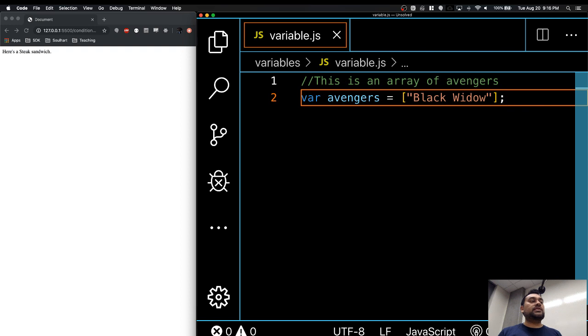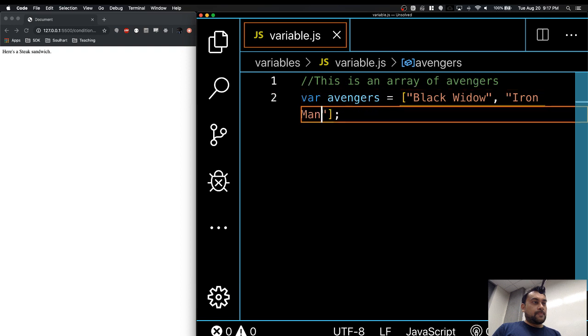So how do I separate these out? By a comma. Comma, space. Space is optional. I like to give a space so that it's more visually pleasing. And then you can keep adding your data inside it, and so on and so forth.